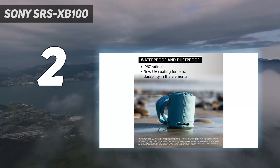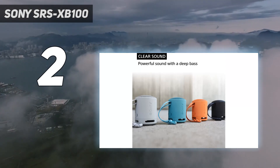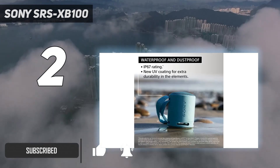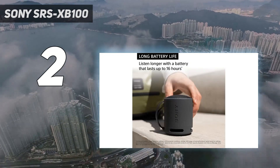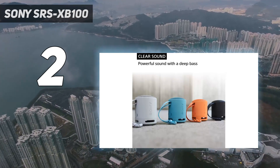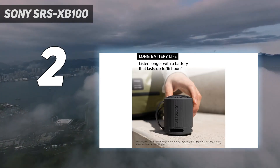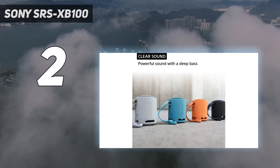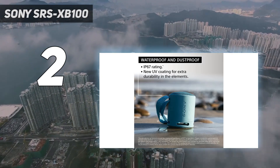Number 2 on my list: the Sony SRS-XB100. If you want a speaker that's affordable and doesn't cut corners on audio quality, the Sony SRS-XB100 sounds surprisingly good for costing well under $100. The sound isn't quite as clear at loud volumes as with the Wonderboom, but the Sony has louder bass, which some people may prefer, and it's overall clearer and louder than the JBL GO 4. While listening to Elton John's Madman Across the Water, I found the vocals easy to hear without the instrumentals being drowned out. For hip-hop tracks like Run the Jewels' Blockbuster Night PT1, the bass felt punchy without overpowering the vocals, even with the volume turned up while I was running a robot vacuum in another room.